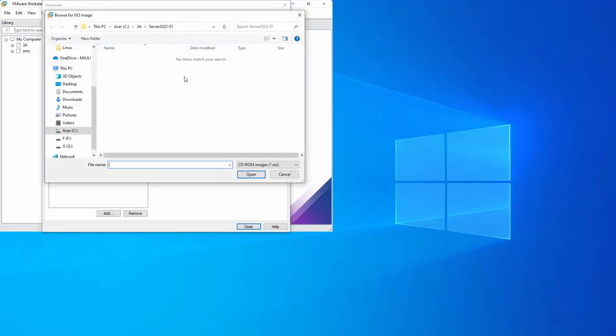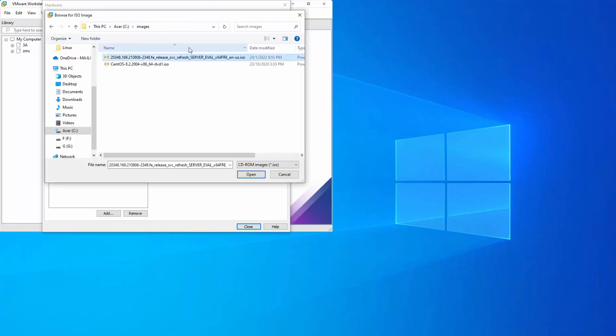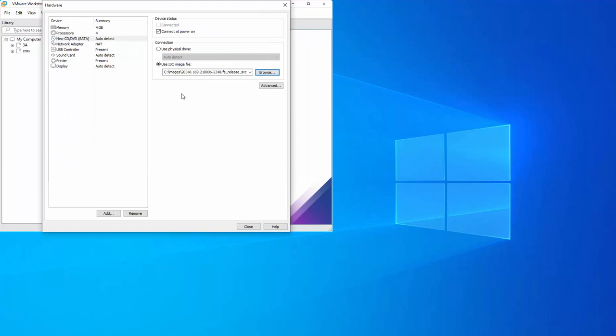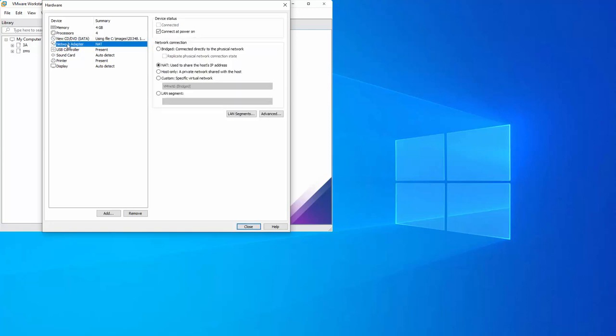Then browse to our Windows Server 2022 ISO. My server ISO I saved in here. Select. Make sure you select the right ISO. Then click Open. Double check back. Yes, it's correct.